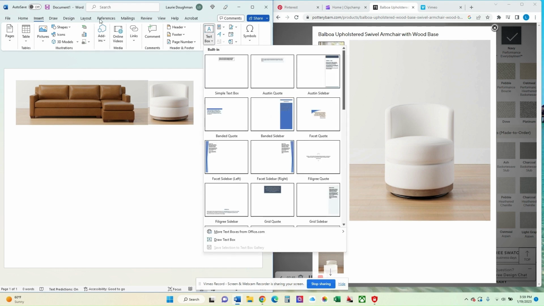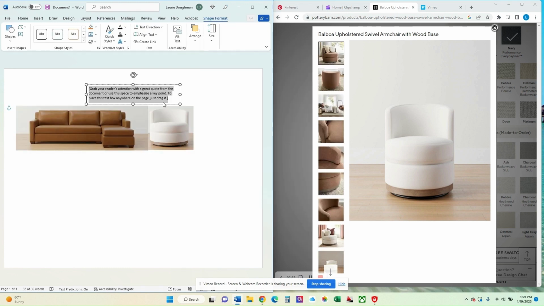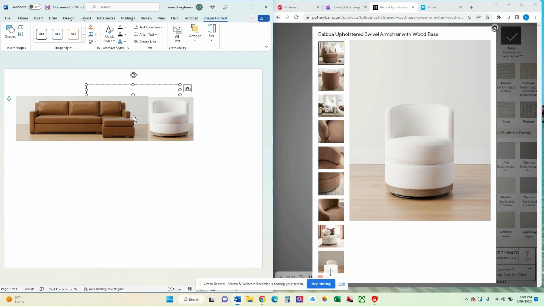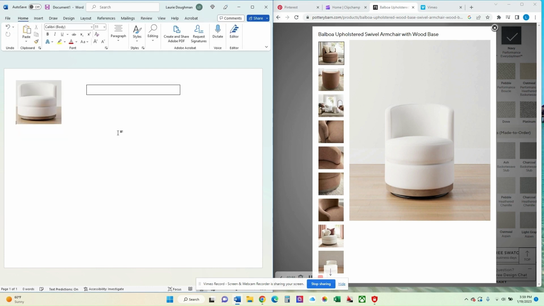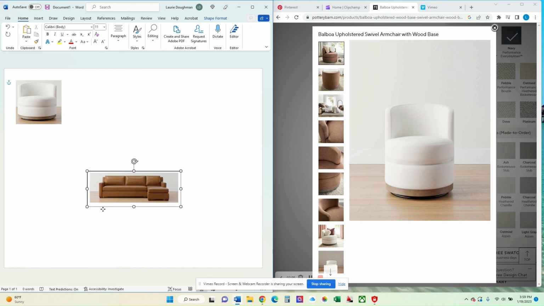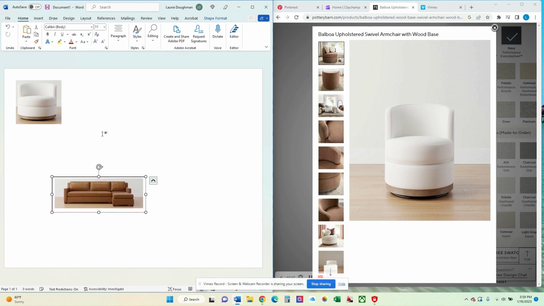You go to Insert and then Text Box, and this first one is just a simple text box with some text in it. I delete that and I cut the sofa out and go back into the text box and paste it. So then you can move it around just like that, and that is my little hint and trick.